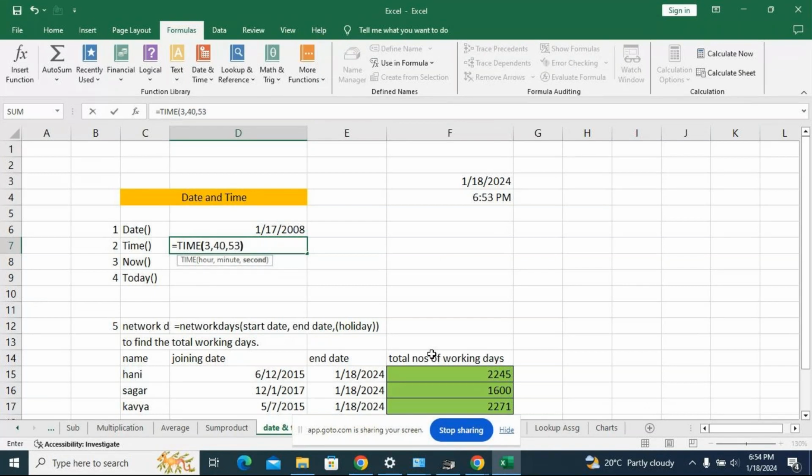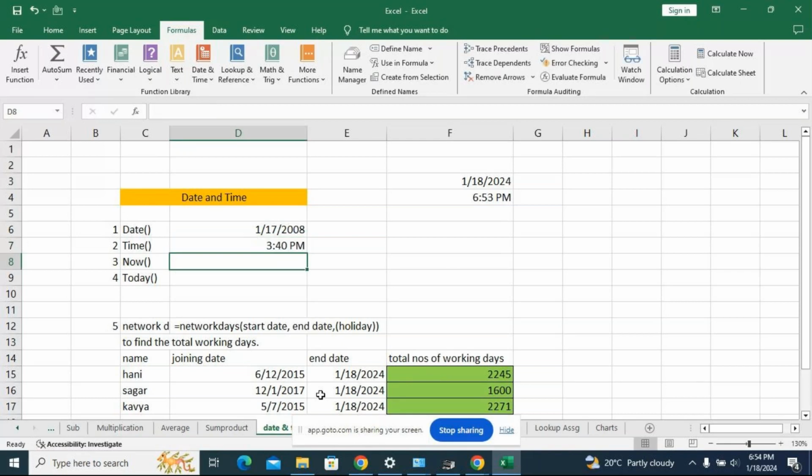So usually in the trial version, we will not be getting the seconds. So I'll just give this time, and it is showing 3:40 a.m. Now if I wanted PM, what I will do is change the standard timing: I'll remove this 3 and make it 15. So now I'll get PM. In order to get AM, we'll be following the standard timings.